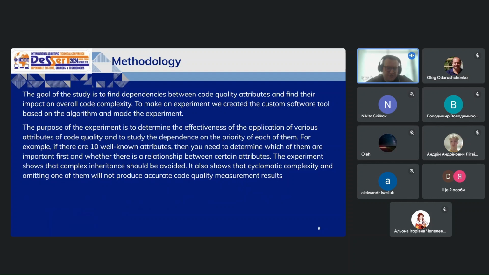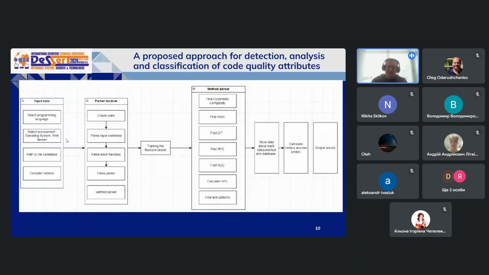It is also necessary to add that this tool works not only with C# source code, but also with C++ and Java. The goal was to handle C++-similar languages, and this is basically my algorithm. There are a couple of modules.